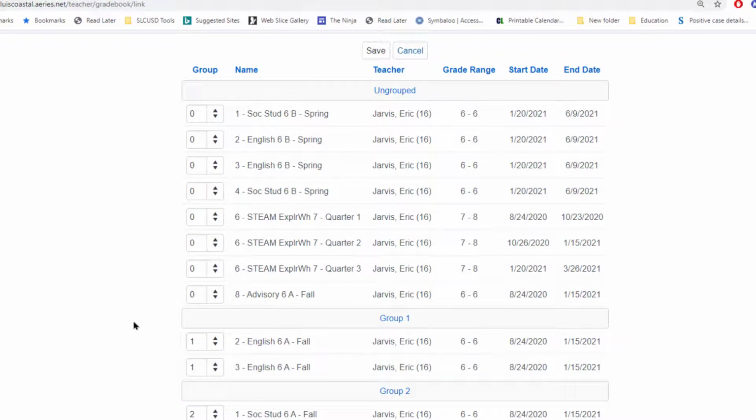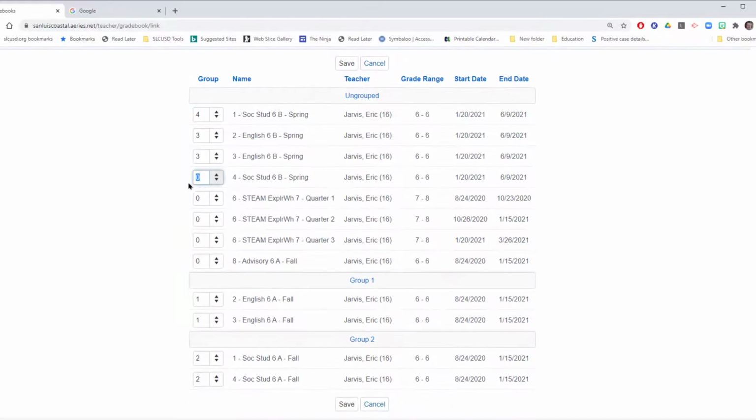And I think I'm just going to keep this. I was kind of thinking, what's the best practice here? And I asked a few other people, and I think we came up with: make a new group, make it its own group for the spring. So I'm going to group my English spring classes as group 3. You can use the arrow or you could just type a 3. And I'm going to group my social studies classes 4. That way they have their own group separate from semester 1. And now I'm going to click save.